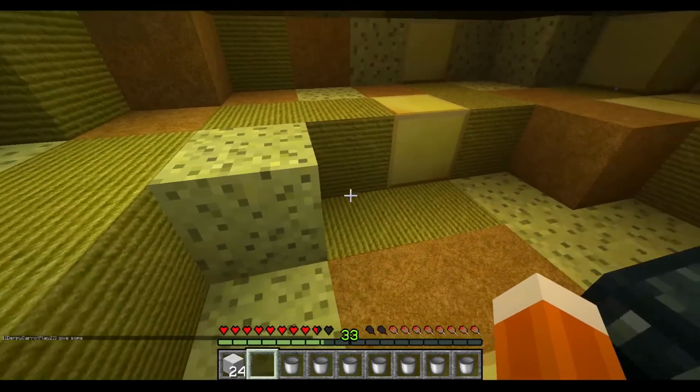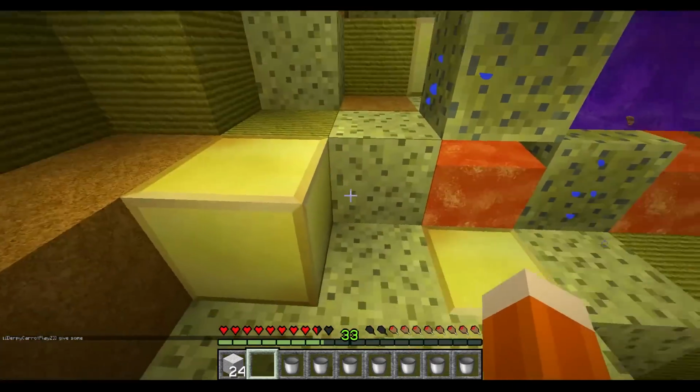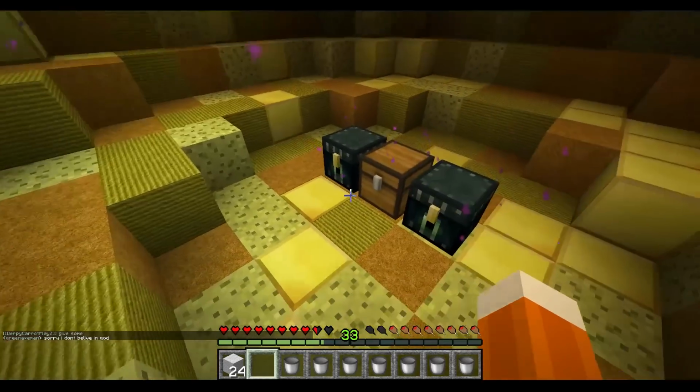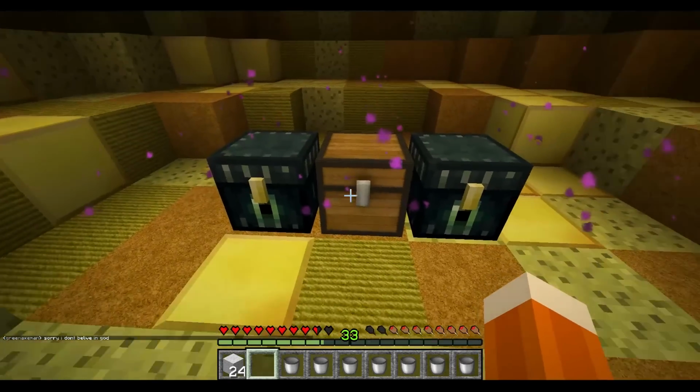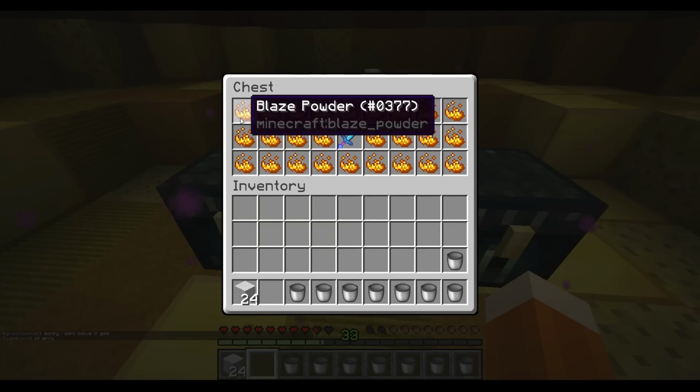Same thing with sponge. Once you get the initial sponge, you can come here and clear out all the sponge here. But yeah, I probably shouldn't stay here too long. All these explosions are probably going to kill me. But here's the chest I was telling you guys about.